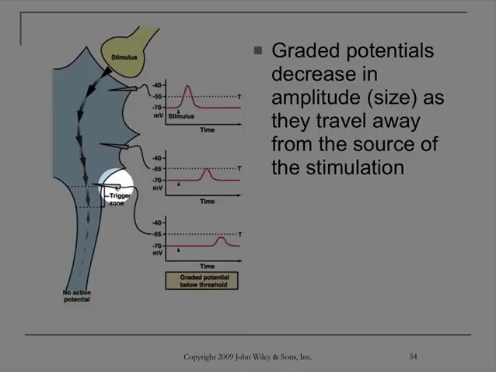And this third electrode is even further away than the first and second one. And we can see that the amount of change inside of the cell became even less than the first two. The inside of the cell became not quite as less negative, or more positive, compared to the first two.